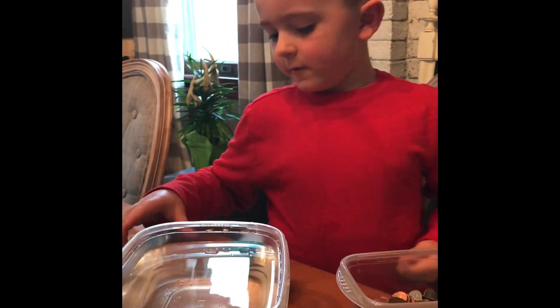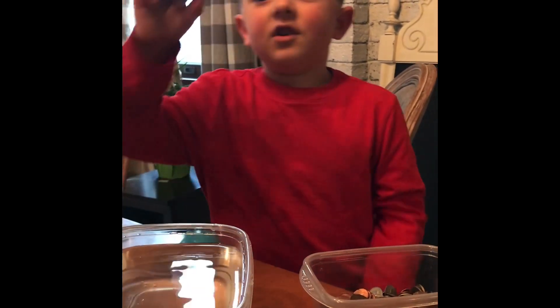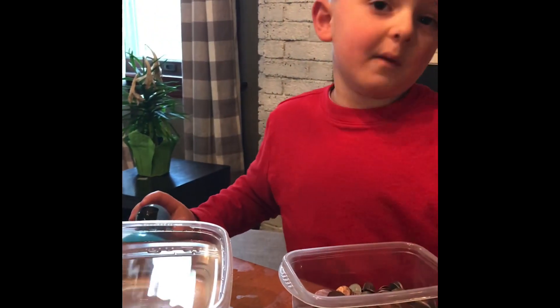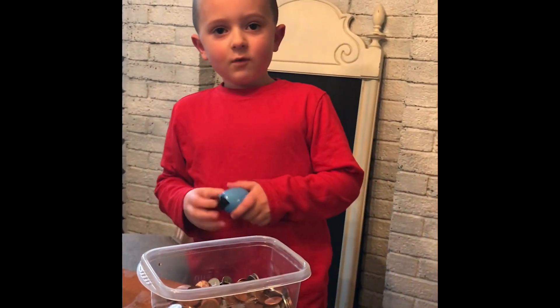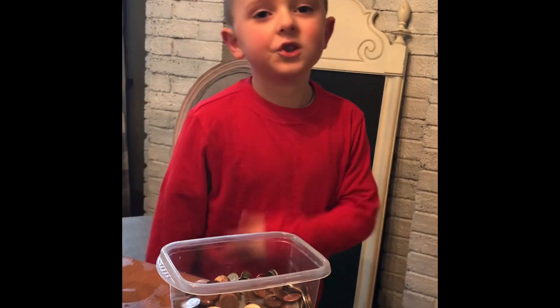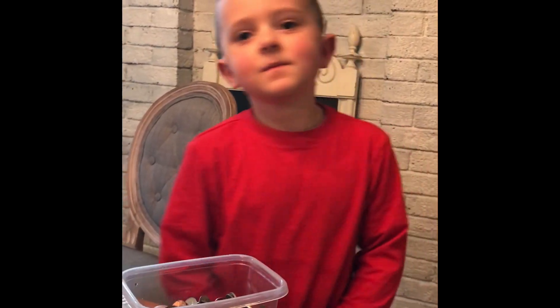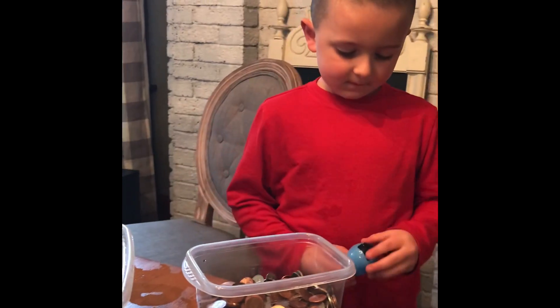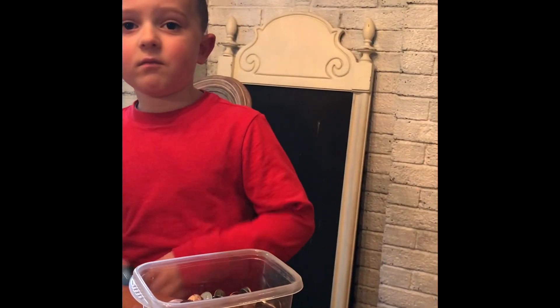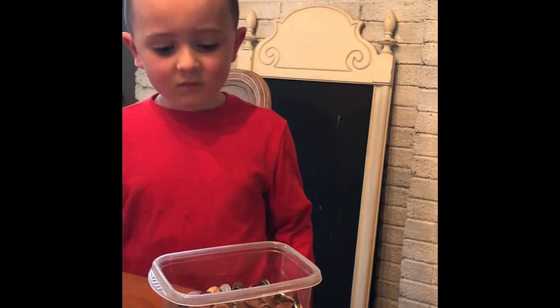We didn't show them that part, remember? As we say around here, Gorilla Tape fixes anything - well, except a cut on our body. Actually, you can fix some stuff like a wart - that works. We got rid of a wart on you using Gorilla Tape. Tried all kinds of medicines, and then Lance told us to use Gorilla Tape. Put it on there for about two and a half, three weeks, and that sucker was gone.